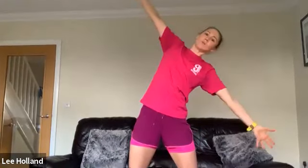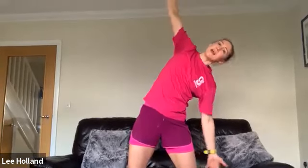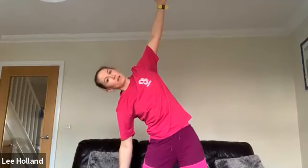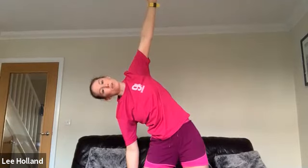Okay, give your arms a little spin out to the back. Okay, well done. Legs out relaxed, okay? Arms out to the side. And I just want you to go down to the side, big stretch. Keep the legs from bending and then change.